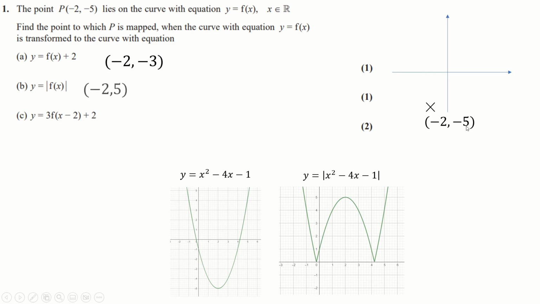This becomes a +5. This is a movement to the right by 2 places. Remember, it goes right if you take away. Then stretch 3 up and down, so vertical stretch, then move up by 2. So let's move it right 2 places first. That gets into there. So this coordinate goes to a 0.